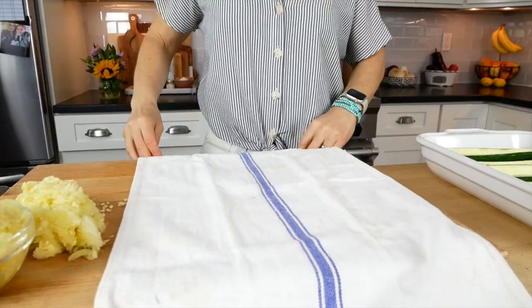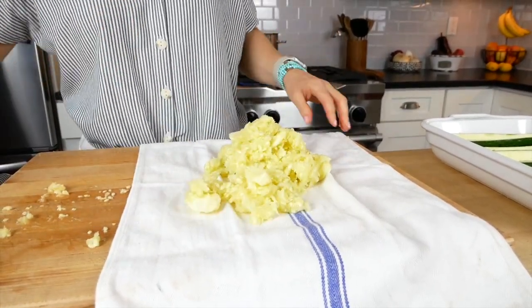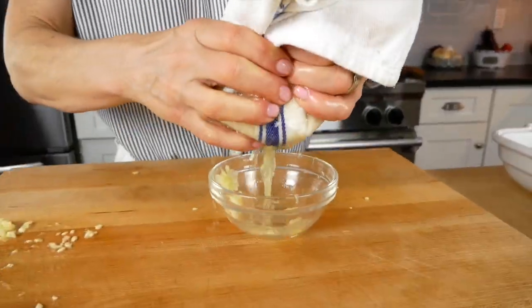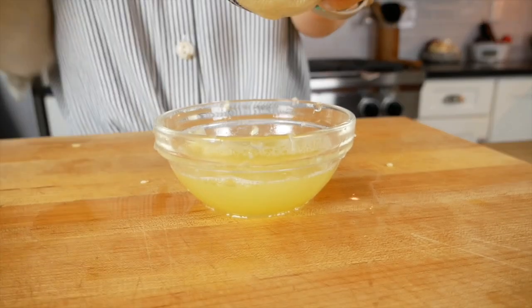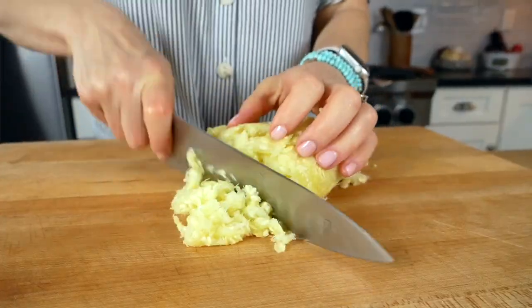Once all the zucchini is prepped, I take the zucchini center that we scooped out, the seeds and that little bit of extra flesh, put it in the center of a clean dish towel, and then you just want to squeeze out any excess water. We're going to use some of this. You want to take a cup of it, and we're going to give it a rough chop.